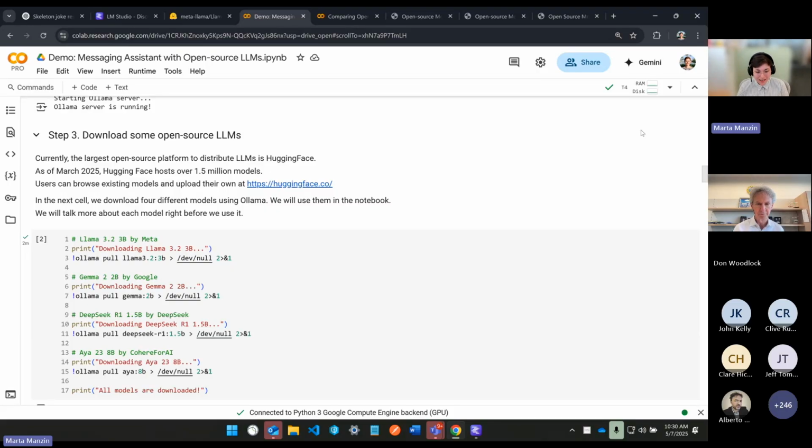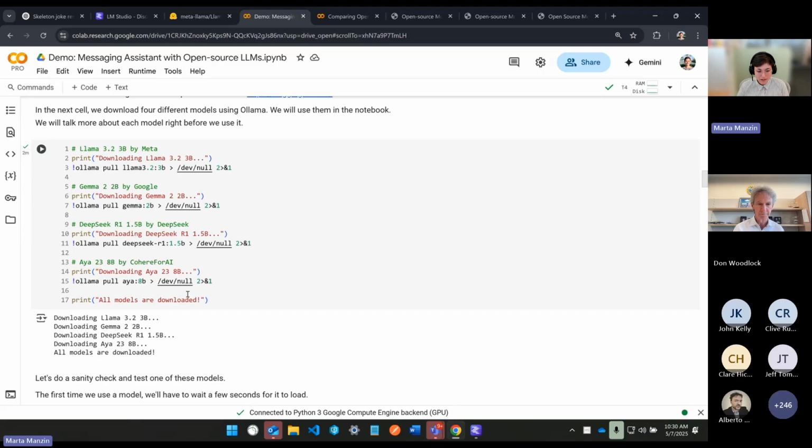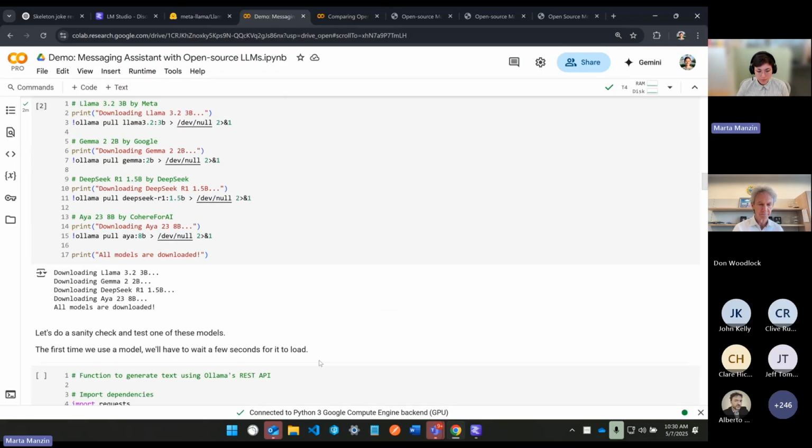It's a good resource. Here, I've actually already selected the 4 models that we will use in this notebook, and I've already run this cell to download them. It took about 2 minutes. There's 4 of them, and we'll talk more about them as we go through.